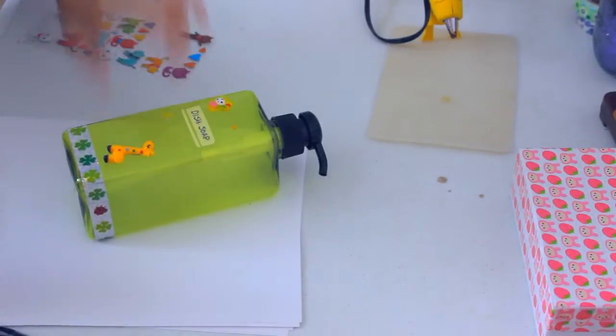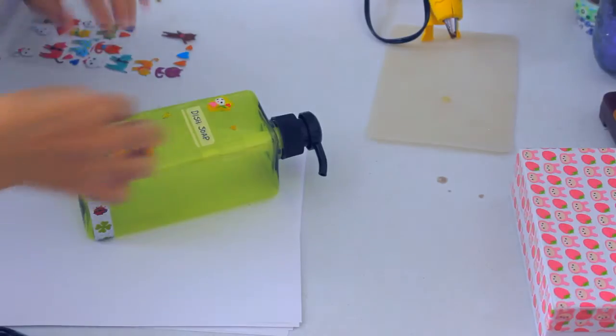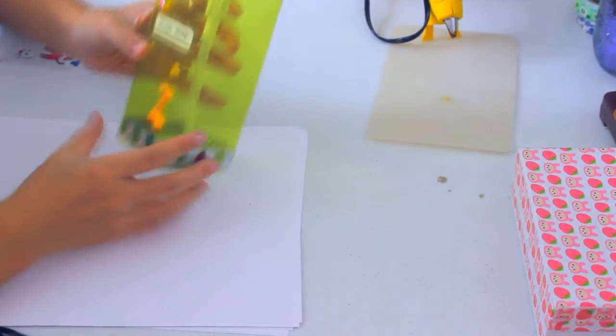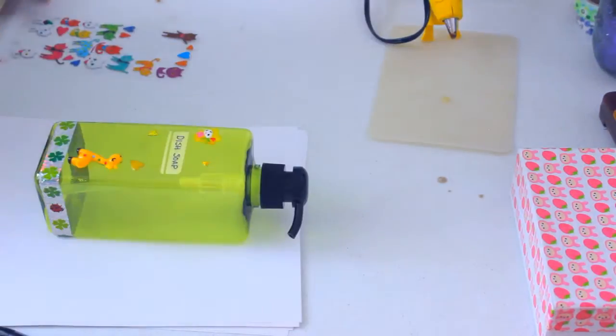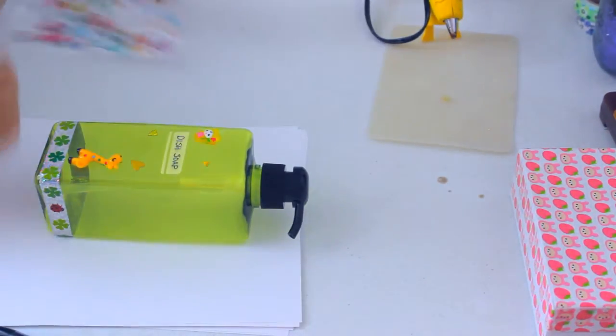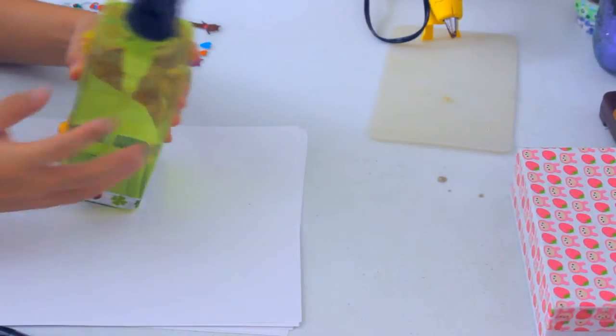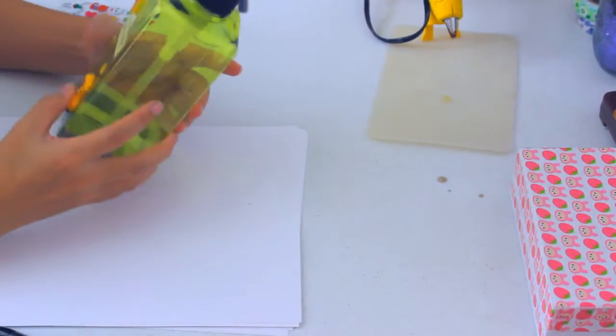I feel that it's a little bit plain if I just leave it as it is, so I decided to add little hearts onto it. And that's it for the first DIY soap dispenser. I'm only doing one surface just because I think that if I fill all four spaces out, it might look too crowded. And plus, I really like the way it is anyways.